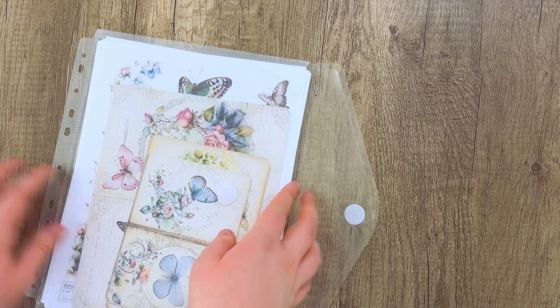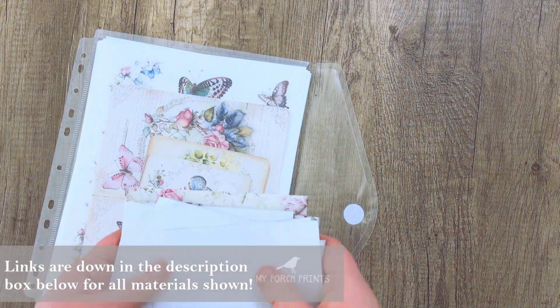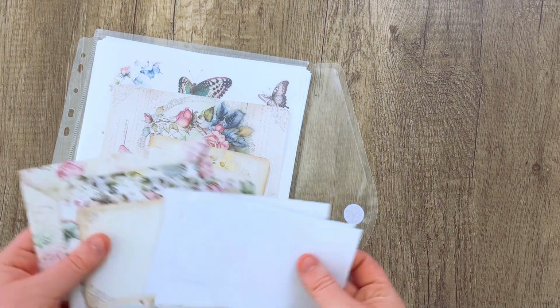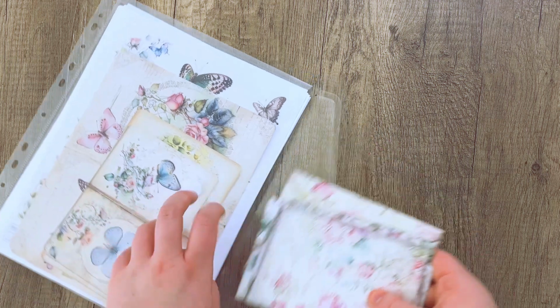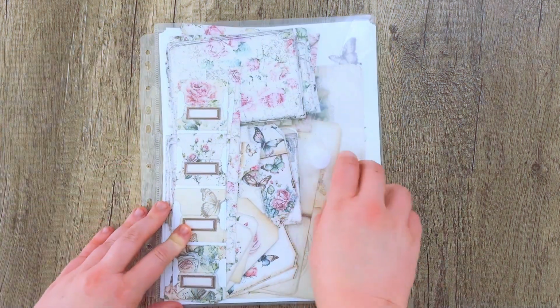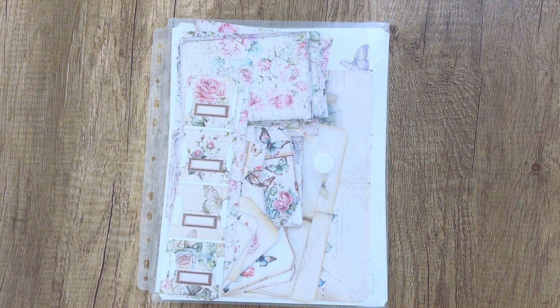We can just flip through and immediately see what they are. This kit right here is the Roses and Butterflies journal kit that I recently did a video on, and the entire kit does fit into this little binder pocket, which is great, and then it just closes with this little Velcro clasp here, which is very convenient. And it is a binder pocket, so it can go in a binder.